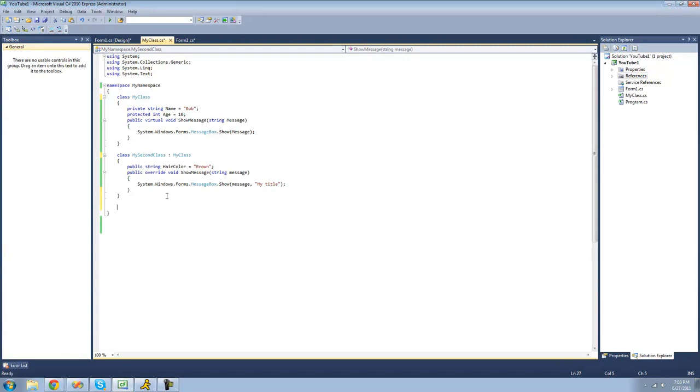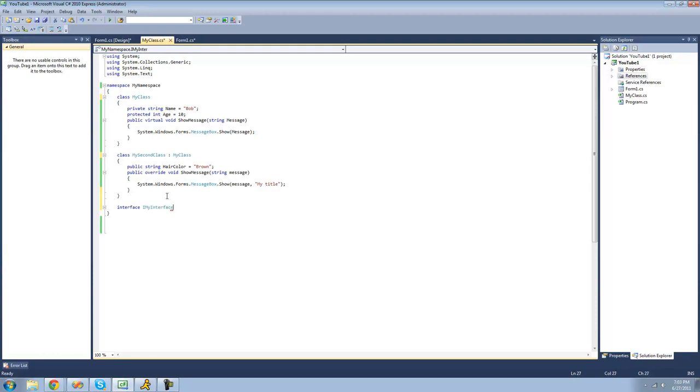The next thing that we're going to be looking at is interfaces. To create an interface, you're first going to want to type the keyword interface. Following that, you're going to want to name your interface. Usually interfaces start with a capital I, so you're going to want to start your interface with a capital I as well. That allows someone to differentiate between a class and an interface. So I'm going to do interface, and then I'll just call it my interface.